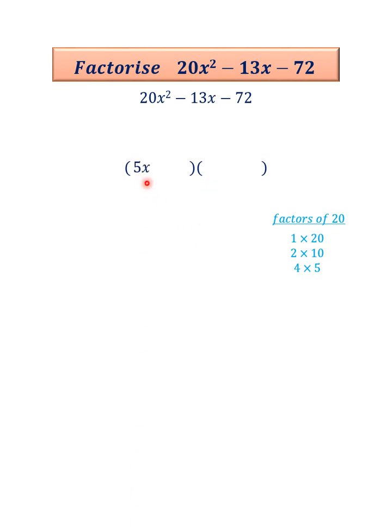So here I've got 5x and here I've got 4x. You can decide to put 4x here and put 5x here. It doesn't matter. The most important thing is start with the closest factors and put them into the bracket, because 5x times 4x is going to give us 20x squared. Once you're done with that, you move to the constant term 72 and do the same thing.